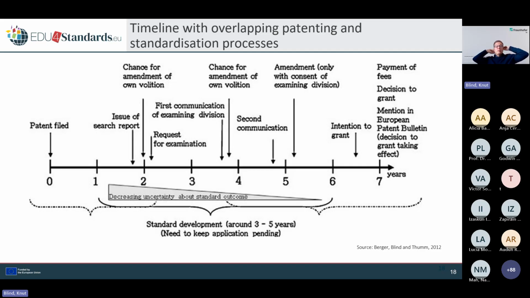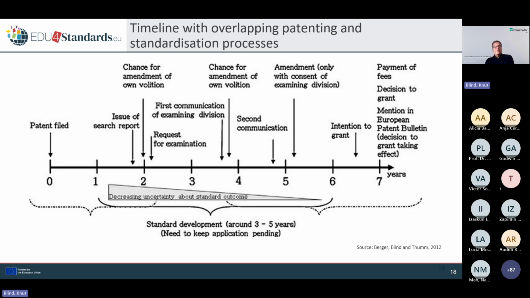The story becomes a little bit more complicated if you consider that both the patenting and the standardization process are dynamic. On the top of this chart, you see the different steps of patenting. That means you file a patent, and then it's examined, and there are the options to change. That means you might amend your patent with additional information, and this can be expanded over quite a lengthy period. Good, this paper is already a little bit old and these processes have been reduced, but nevertheless you might talk about 5 years before eventually the final patent is granted.